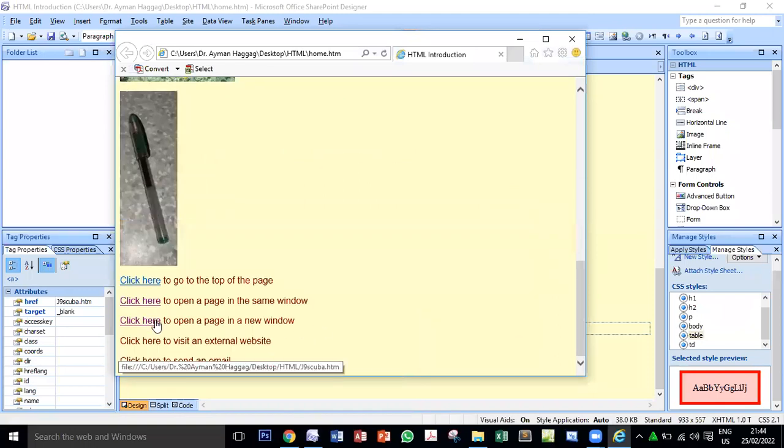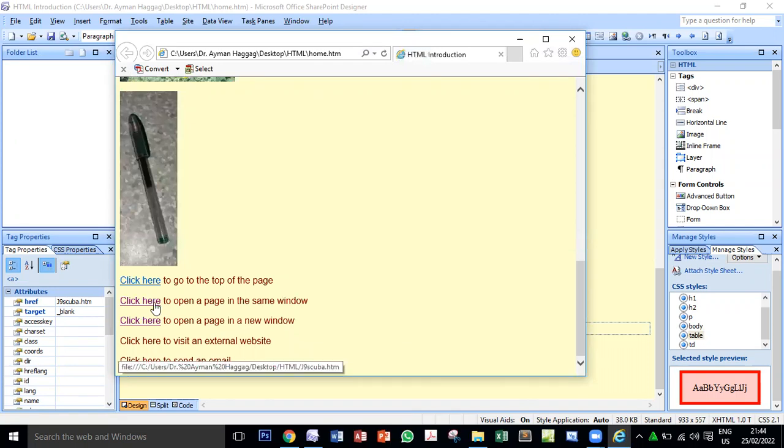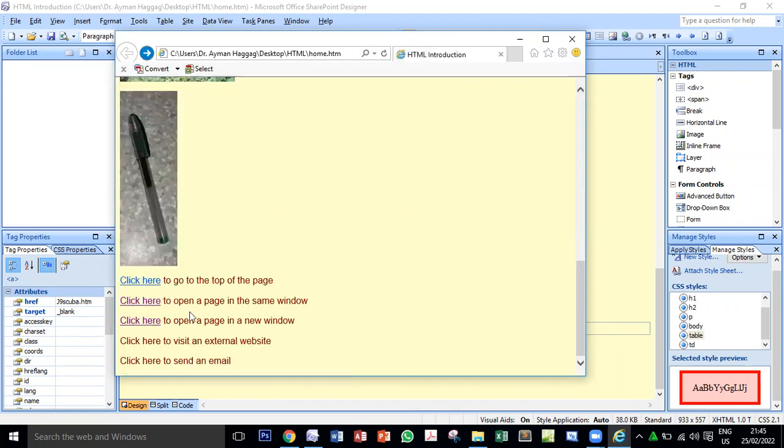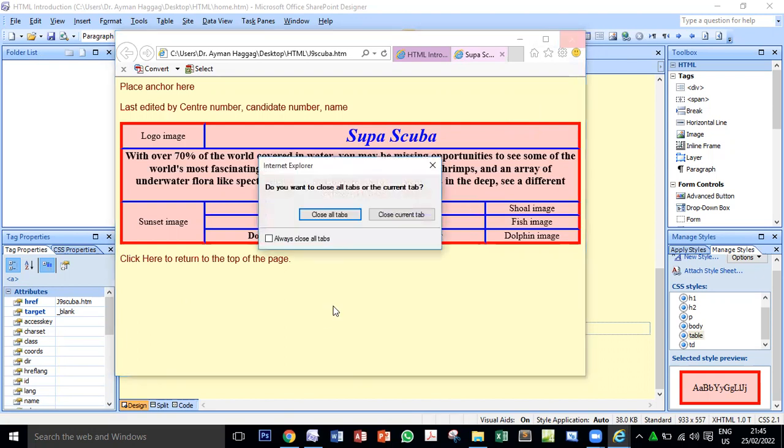If you click on this, it opens in a new window or a new tab. Then you cannot click on the button back because this is a separate window. See the difference? With this one, it's in the same window. You may click on back to return. This one opens in a new window. However, it is taken here as a new tab.